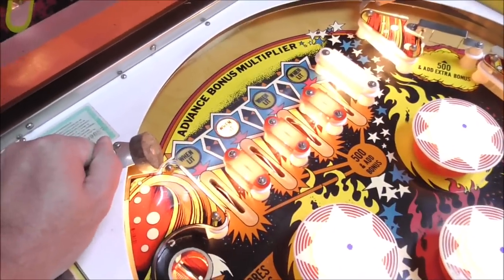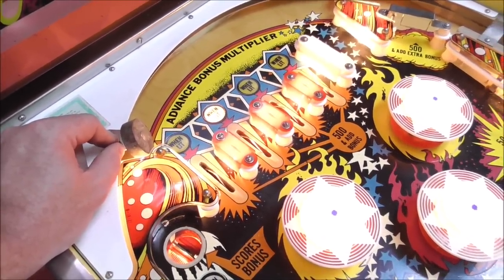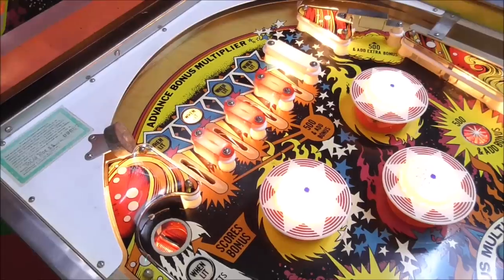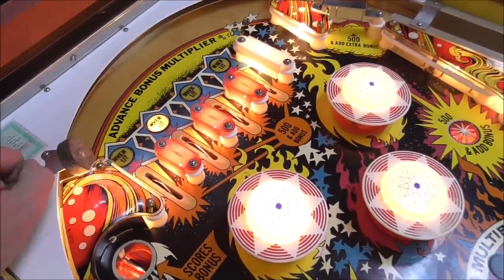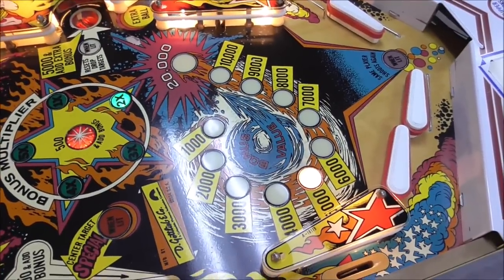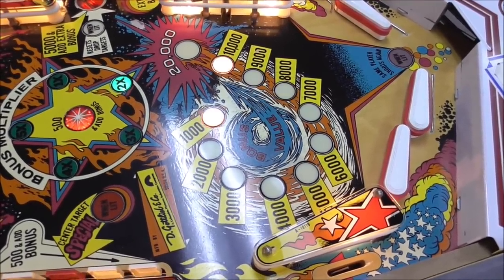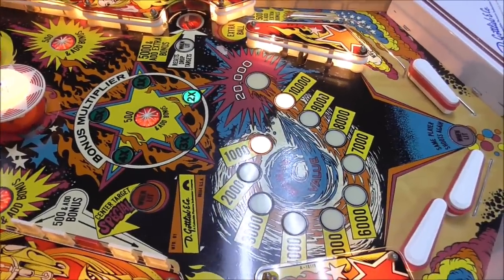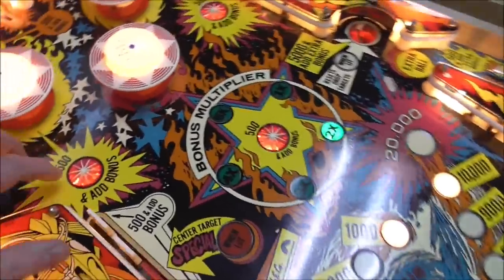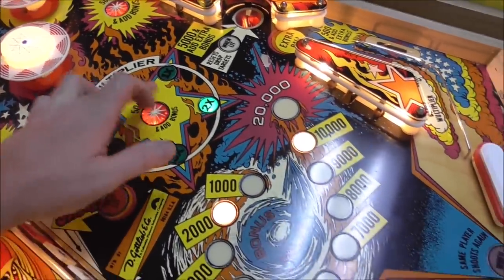On these, usually you don't get a situation where something doesn't do what it's supposed to do. It's just the switch will work or not work. So since it's working, it's almost always going to score right too. Okay, 500 and add extra bonus. So it adds 300. Okay, whatever. 500 and add bonus.